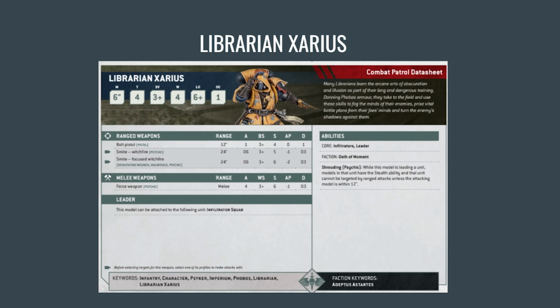His melee weapon is a force weapon. It's got 4 attacks, hitting on 3s, strength 6, AP -1, D3 damage, and he can be attached to the Infiltrator squad as well. So you can see that you can attach the Librarian to the Infiltrator squad and then run your lieutenant a little separate. He has Infiltrator and he's a leader.